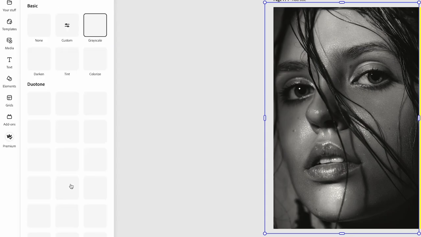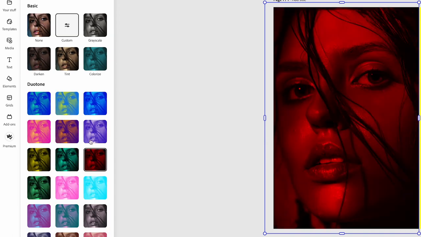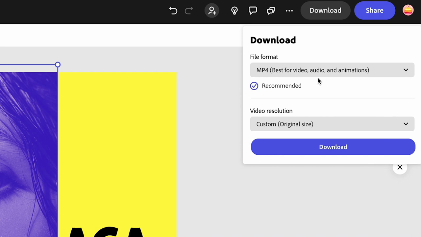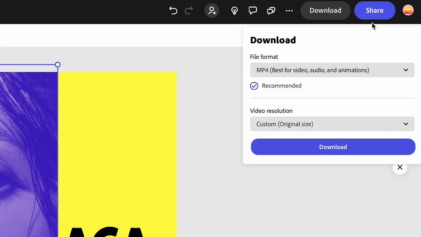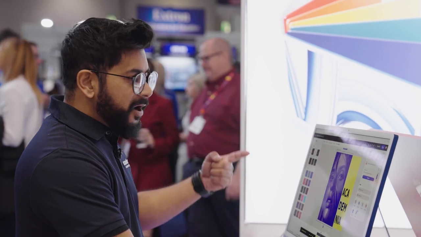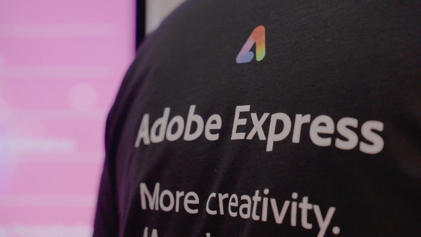I click on the image, and it allows me to change the image or add an effect on the image as well. So you'll have an option on the side, which will allow you to change the tones and the colors of the imagery as well. Once you click on download, you can download it as an image or an MP4 to go straight to your social media pages, or you can click on the share button, which you can share your work with people in the classroom or people on your marketing team, or go publish straight to your social media platforms.